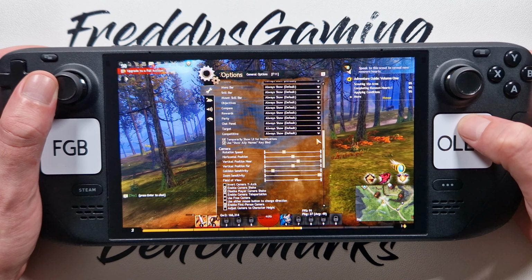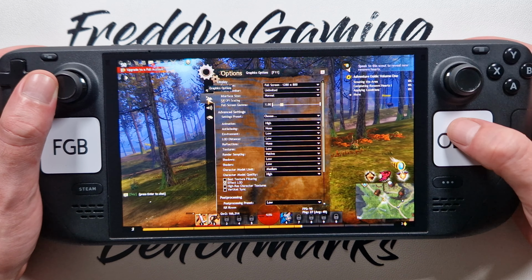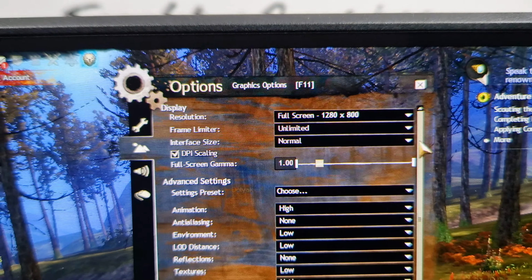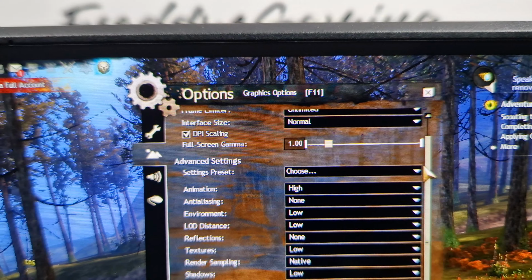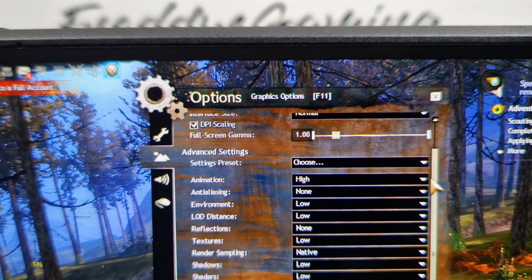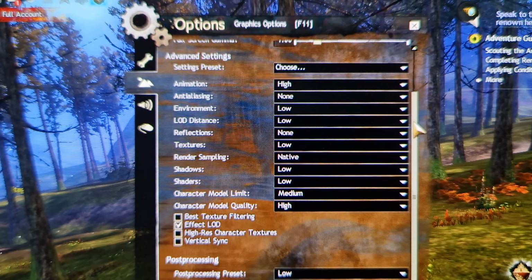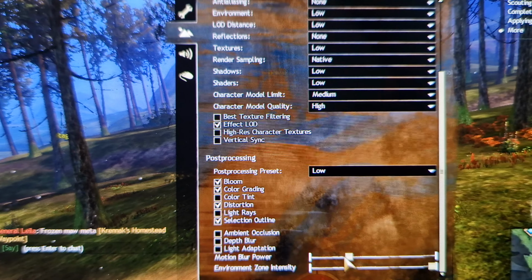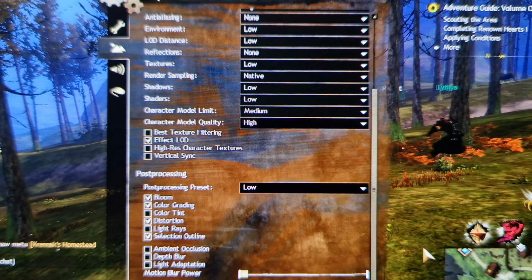Graphic options. Okay, we have 800p, unlimited frame rate, animation is high, anti-aliasing is none, it's all low, and it's a mix of all. Low, medium, high, and yes. And motion blur and all. And power of motion blur off. So, and yes, the settings.